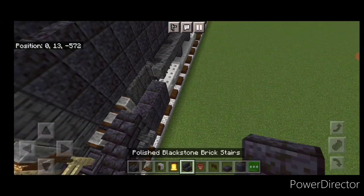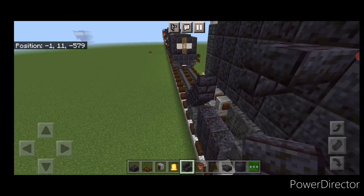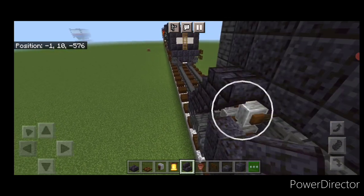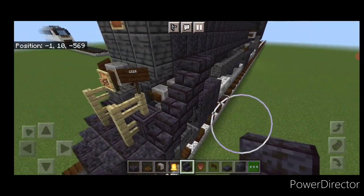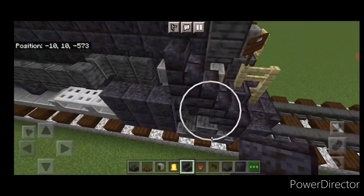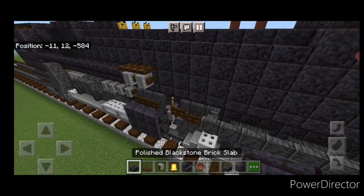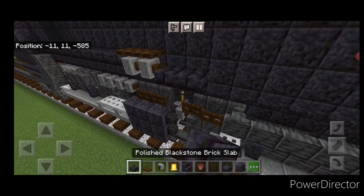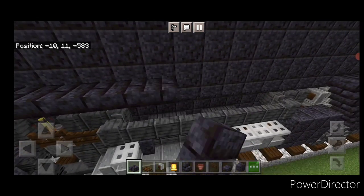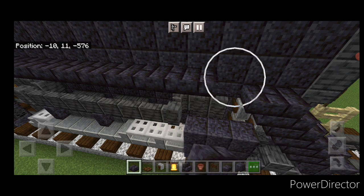Then we're gonna come up front, blackstone brick stair here, then an upside down stair facing backwards behind it. Same thing on this side, blackstone brick stair here, and an upside down stair behind it. Then in front of these grindstones, blackstone brick slabs on the lower hitbox this time, and bring it forward till it's right here.